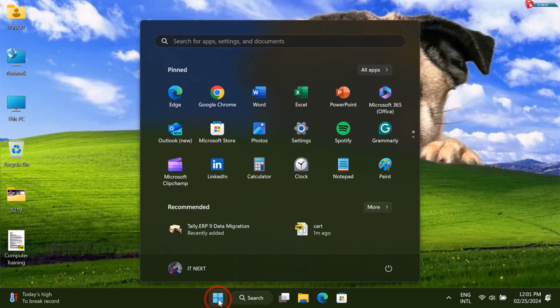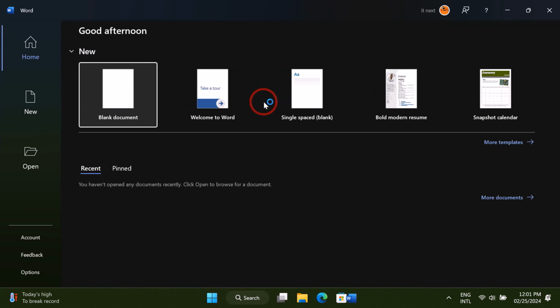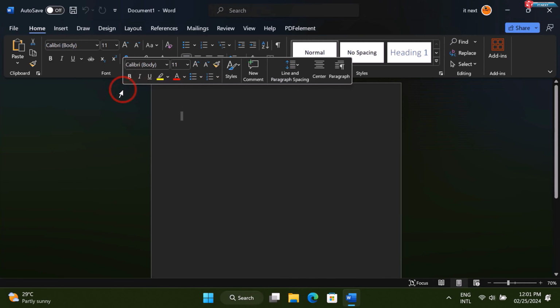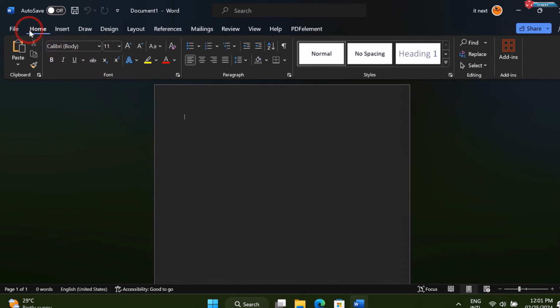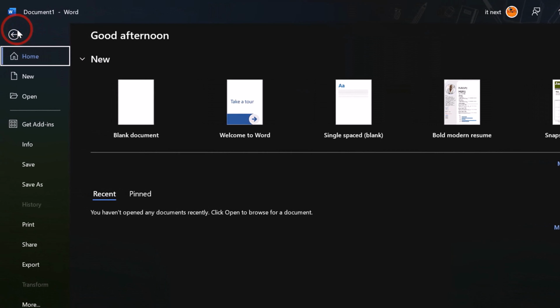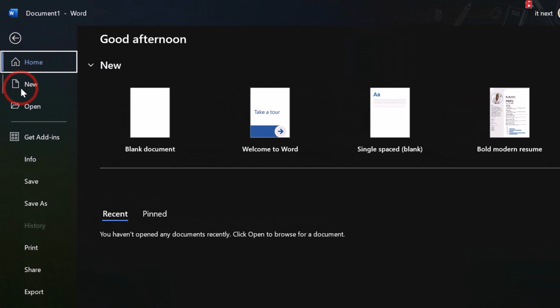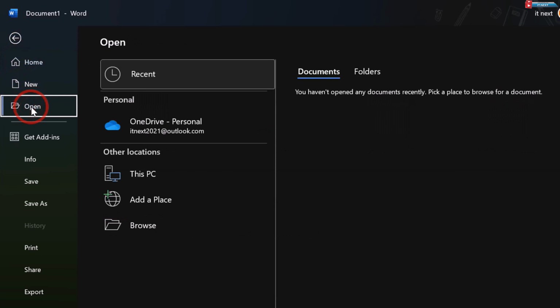Click to open Microsoft Word. Open New Document. Click on File. Open. Then click on Browse.